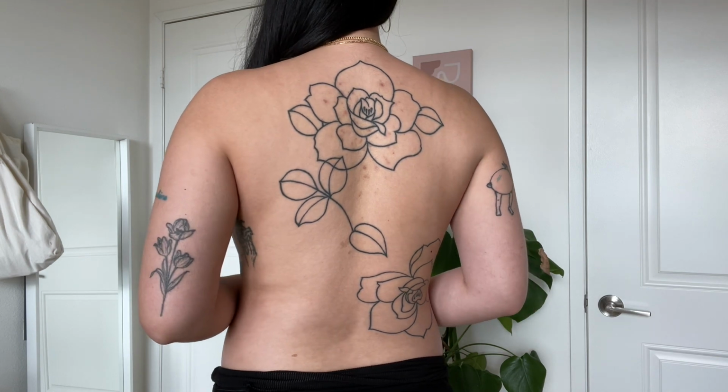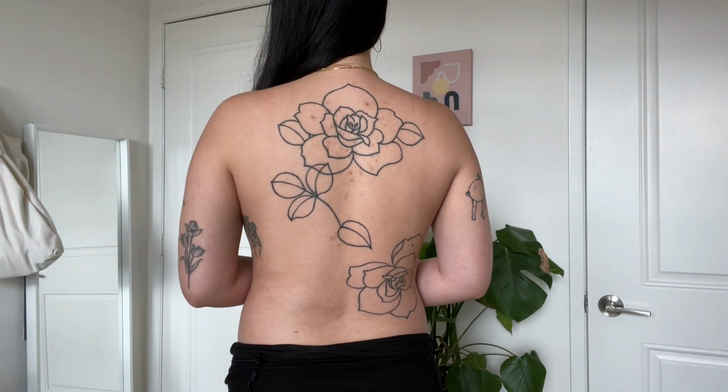And then my last tattoo, and my most recent one, is my back piece that I got. I got this actually right before lockdown happened last February, so February 2020. My favorite tattoo artist of all time, Just Chen, was doing a guest spot in the studio in LA, so I hopped on it because I missed her guest spots, or booking with her, like 3 times before that. I think the first year I was in Toronto, but she was on vacation, so I couldn't book with her. The second time she was in LA, I missed her booking. And then the third time when she was in LA, I booked, but then I was too late, so I couldn't snag an appointment. So 4th time is the charm.